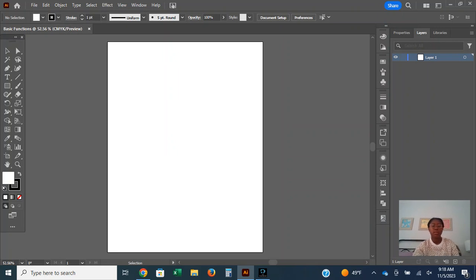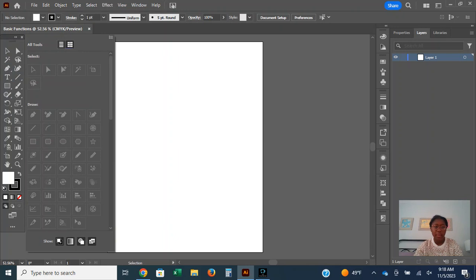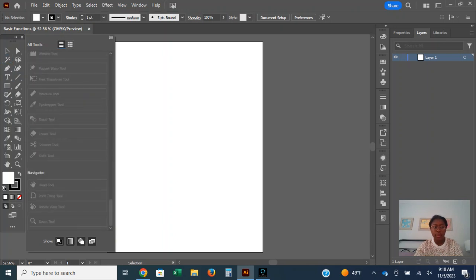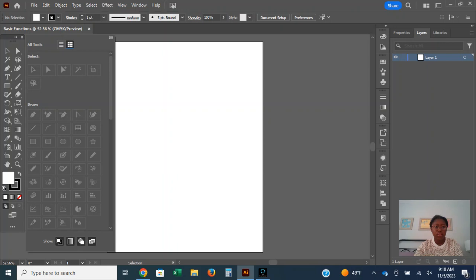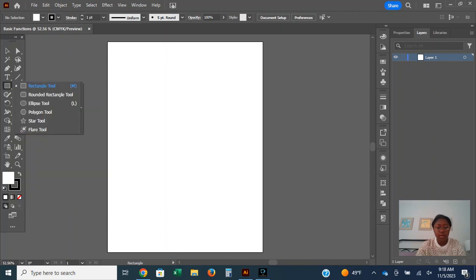Now I'm in Adobe, and here are all the different tools that you can use, and you can even add more if you don't have them up there. I believe I have all of mine selected, so they're all up there. Some of these you may not see up front, because if you press and hold on it, you can find the different tools inside of the one tool. What I'm going to show first is your main pointer tool. This tool is what you mostly click on, and you can move stuff around with it.